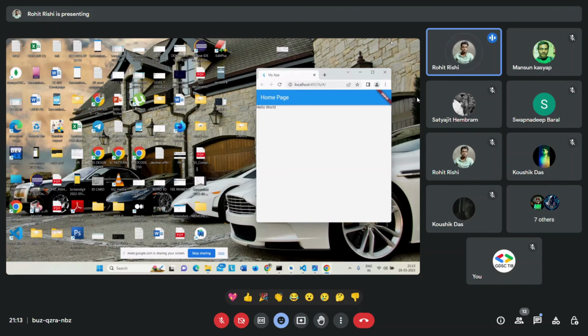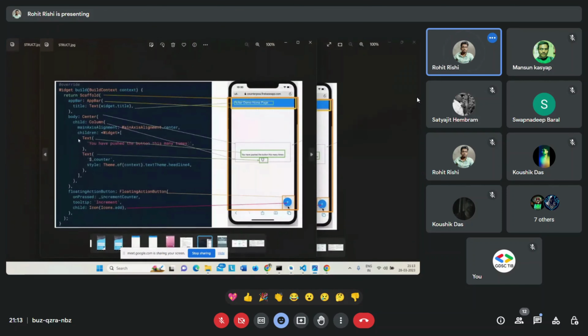Here in the structure you can see we are using child, meaning inside a Center we are using one thing, one element, that is child. But when we are using multiple things, we are using children. Some widgets use child and some use children, which have more functionalities or more properties to add. There we are using children.